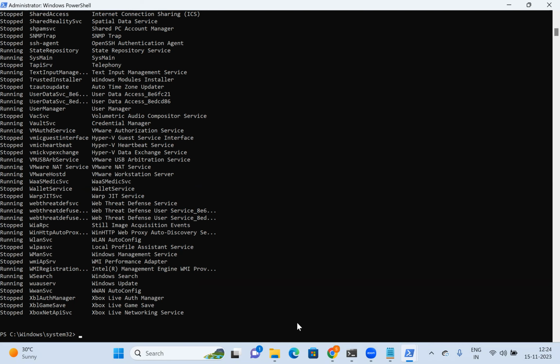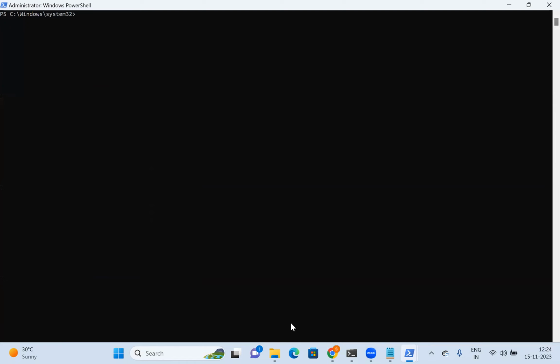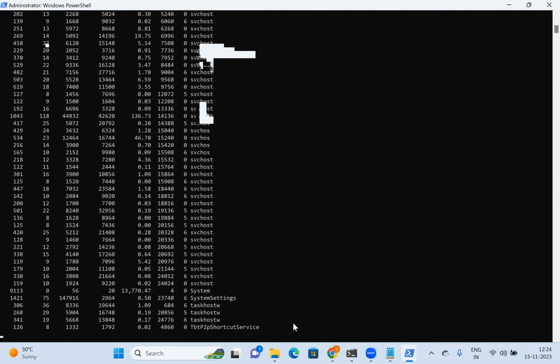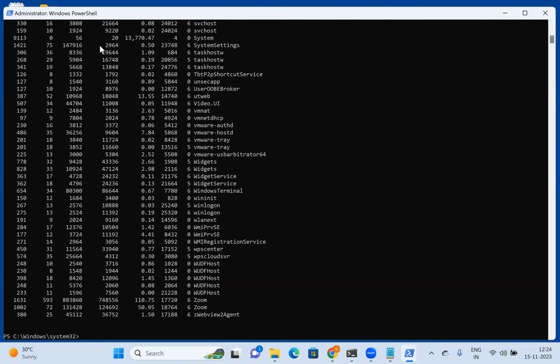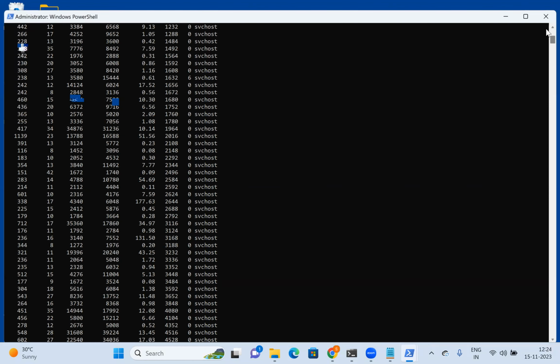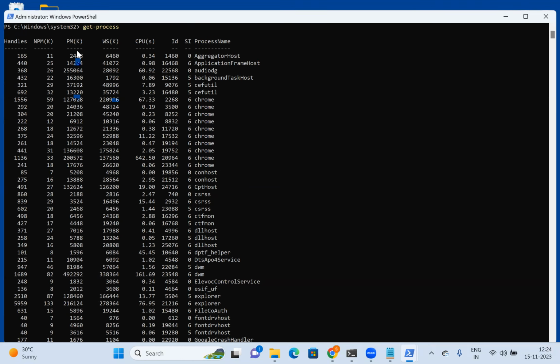So we'll take one more example. Clear. Get-Process. Hope you know what this commandlet does. I'll just show you the same thing in the GUI. Right-click on the taskbar and open Task Manager.